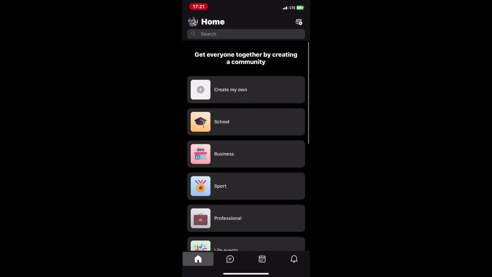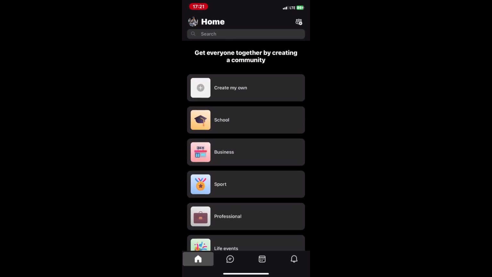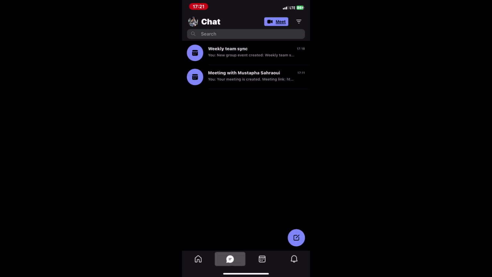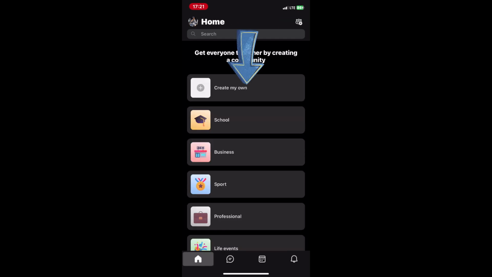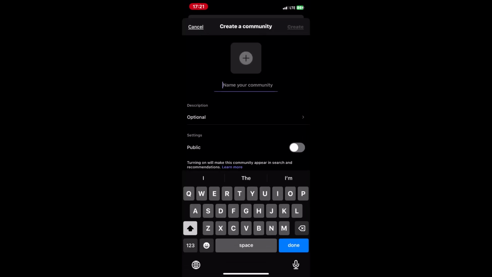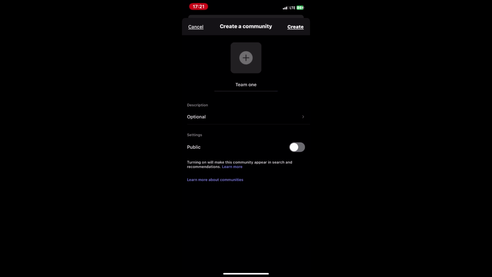After signing in, tap on the Teams icon at the bottom. If you're starting from scratch, hit the plus icon at the top to create a new team. And here, you can give your team a name, adjust privacy settings, and invite members by their email or name. If someone has already invited you to a team, you'll see it here as well, and you can just join the team directly.